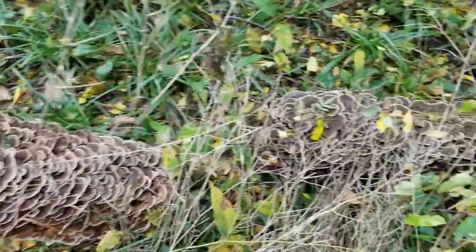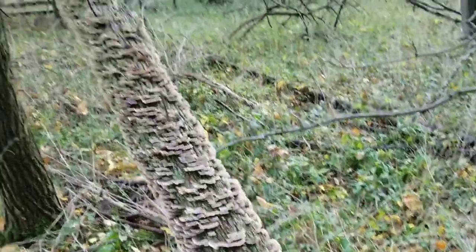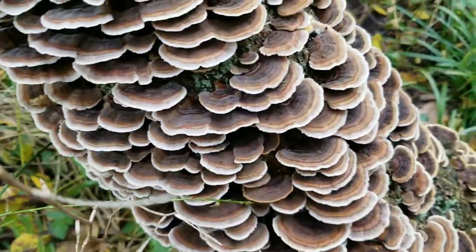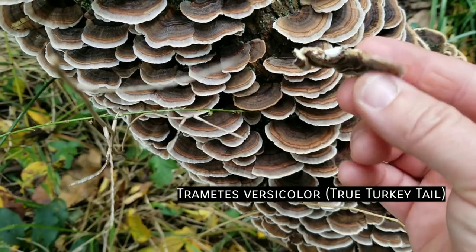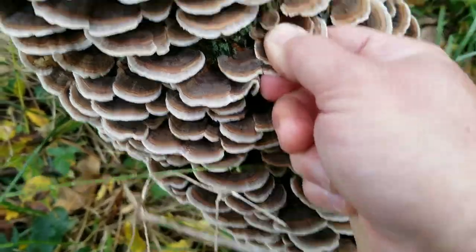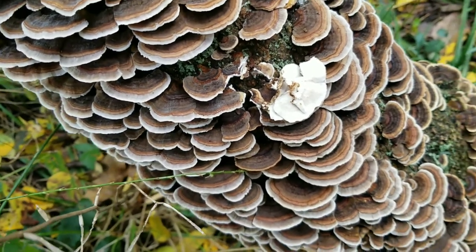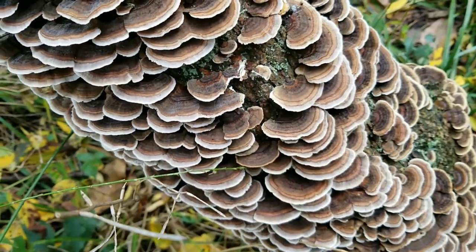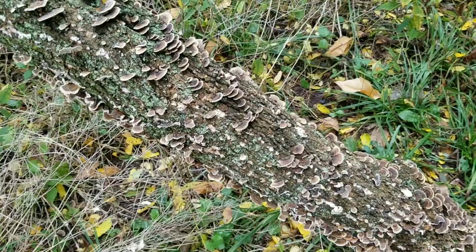If you're out hunting for turkey tail, this is what you're looking for right here — this is a mother lode tree. It's just a small tree, probably an ash that broke off and is leaning over, and it's just completely loaded with true turkey tail. This stuff is nice and mature and it's going to pick easy because it's dead wood. See — nice and creamy white with minute pores underneath. The best way I've found to pick these is to just grab, twist, and rip them off. There's really no easy way to do it — you'll get a great finger workout. Let me know if you guys have a trick for picking them.